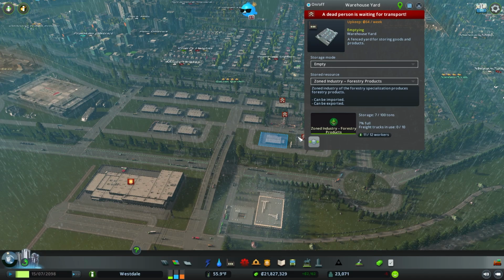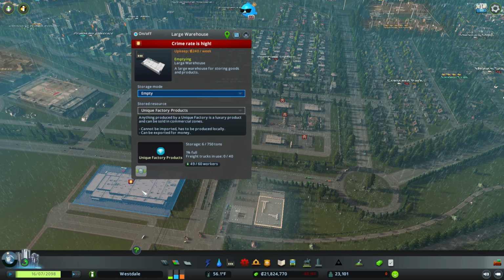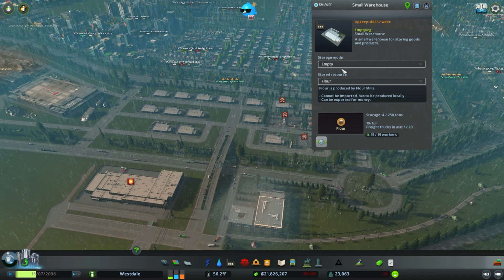But for now, if you play base game or vanilla or on a console or something, it doesn't work. You're gonna have to change these empty to balanced in order to get them to function as intended. I'm not gonna bother changing the fill ones off of fill because in this particular save, they happen to be working as intended. But sometimes I would notice that my warehouses just, even on balanced or fill, they wouldn't work. But every time so far, empty does not work at all. So anyways, I'm gonna be right back. I'm gonna get these all set to balanced and we will continue from there.